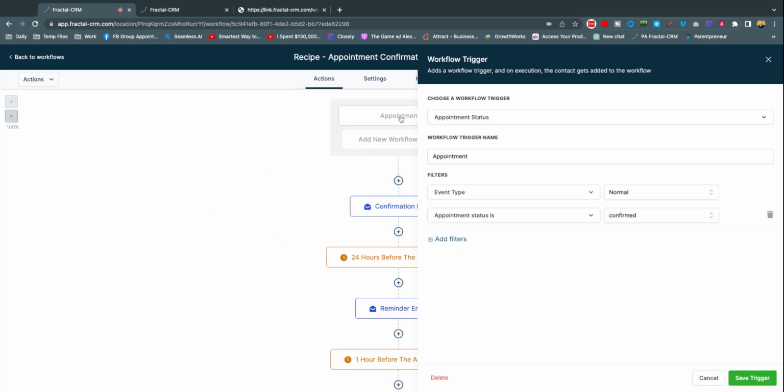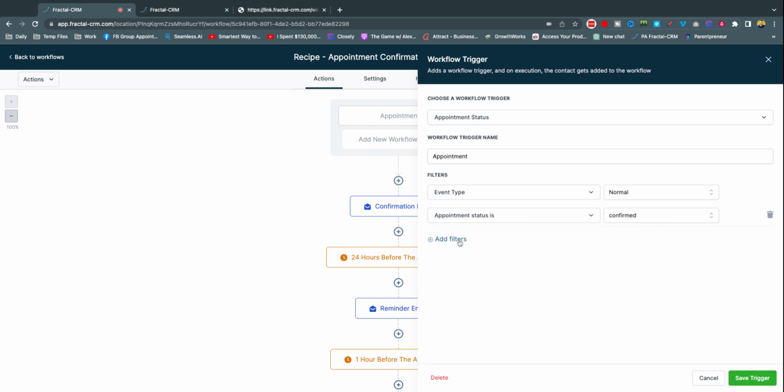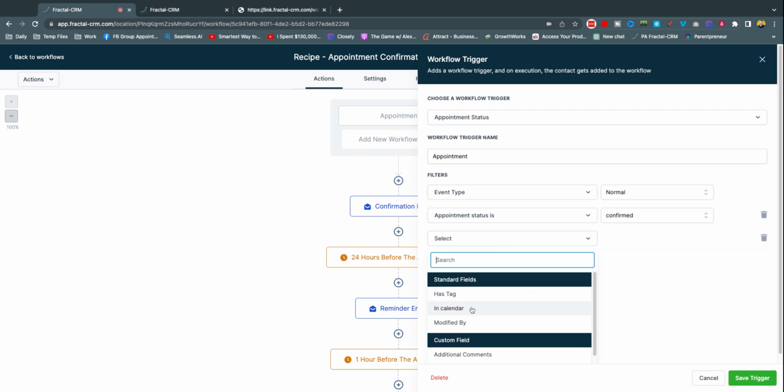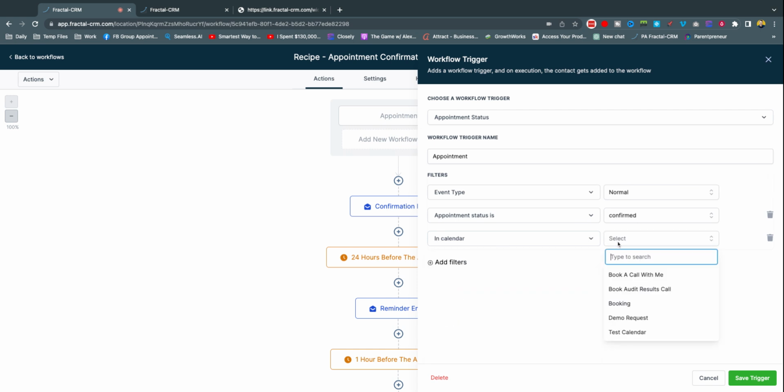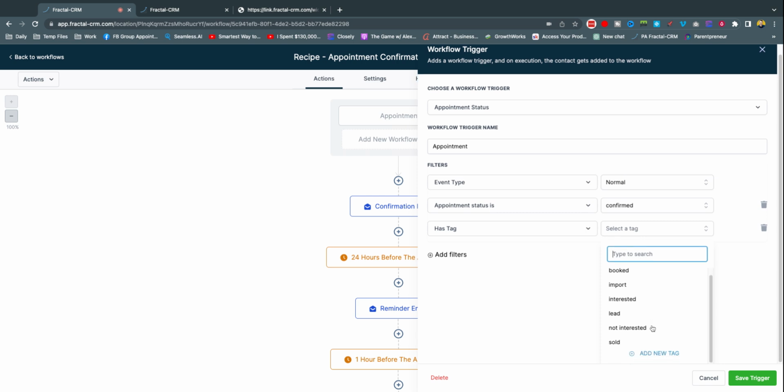This already has built in, if the appointment is just normal, so it's not recurring or whatever, and the appointment status is confirmed. If you want to do this only for a specific calendar, you can say, okay, only for the test calendar. Or you could say only for people who have a tag.